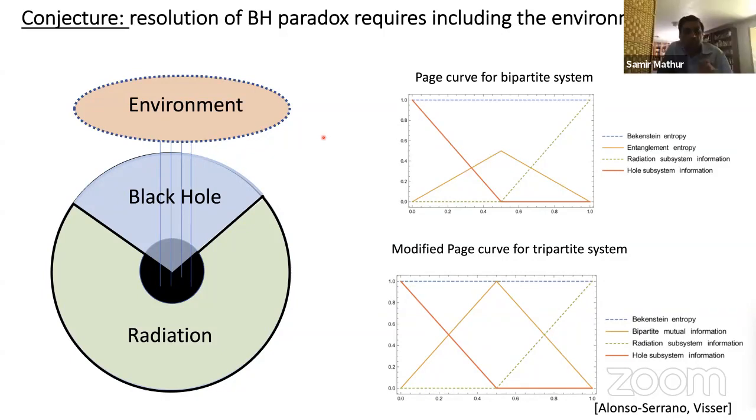So maybe then I could just ask you about one property which the black hole in your description would have. Would it have a semi-classical region around the horizon in any approximation, an effective description, which produces entangled pairs in the state 00 plus 1,1, or it doesn't? I mean, that for me sort of characterizes the fuzzballs versus the other model that people would use. So if I just look at pair production, am I getting something like 00 plus 1,1 pairs being produced near the horizon, or I am not?